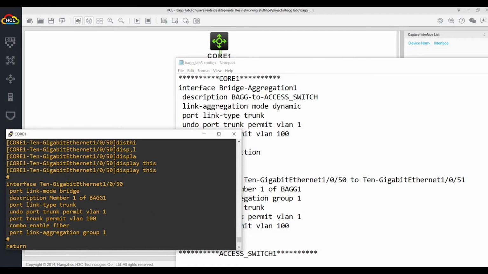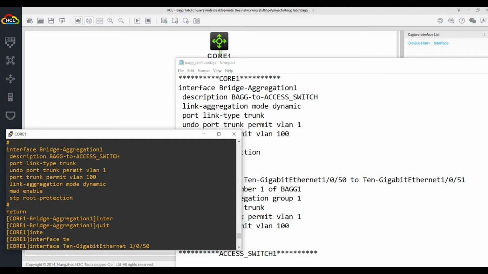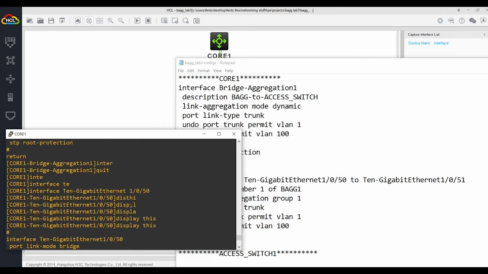So this is just a description, member one of bag one, and this is link type trunk. Of course, I'm configuring these ports as trunk, and the same is true on bridge aggregation one.